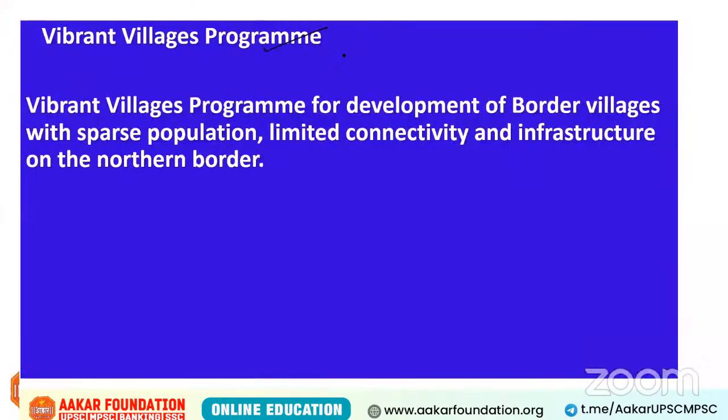Then the Vibrant Village program is again introduced in the budget. This Vibrant Village program is for development of the border villages with sparse population and limited connectivity and infrastructure on the northern border. So villages with a sparse population and limited connectivity will have their infrastructure developed on the northeast border.